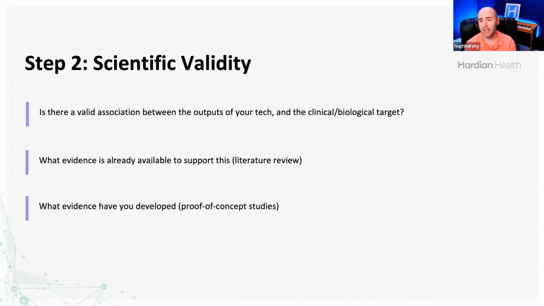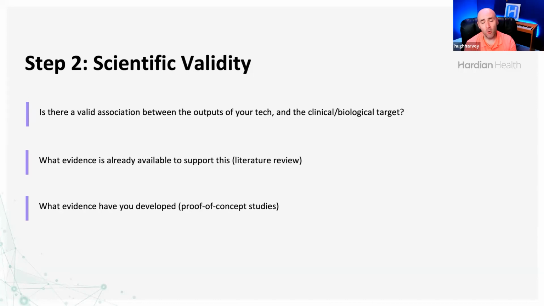And what we mean by that is sometimes in software, you can come up with a concept where you think you found a predictor or some kind of biomarker. But you have to actually prove that that biomarker actually does link to a clinical condition, disease, or intervention metric that you can measure. And it's almost impossible to gain regulatory approval for a software-based medical device if you can't prove a link between what your medical device claims to do and an actual clinical target.